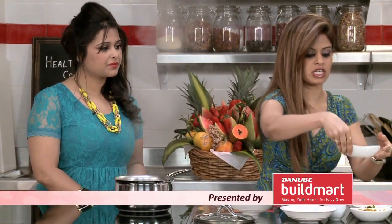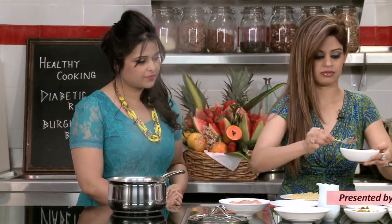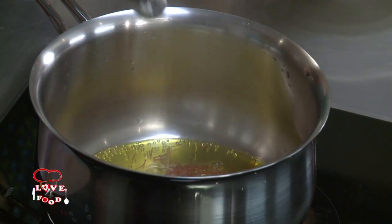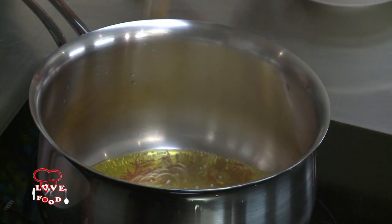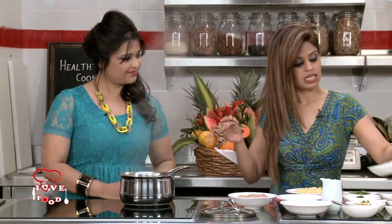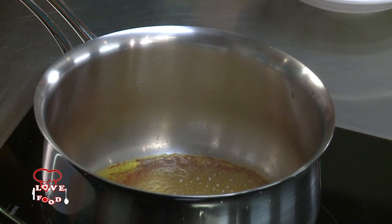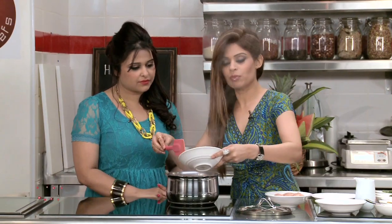The water looks boiled. Now we first put in some saffron — do you see the lovely aroma that's already started coming out? Some salt in it. We need to put in some biryani masala in the water itself, because I'm going to put the burghul in this and the flavours need to get infused into the burghul. Now we'll put in some garam masala and some coriander powder. Just stir slightly, and now pour in the burghul.